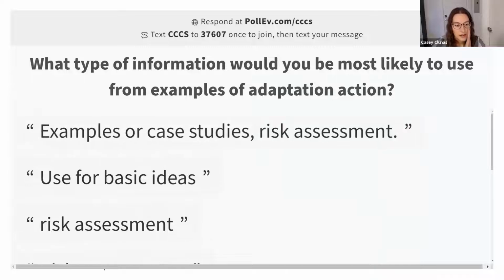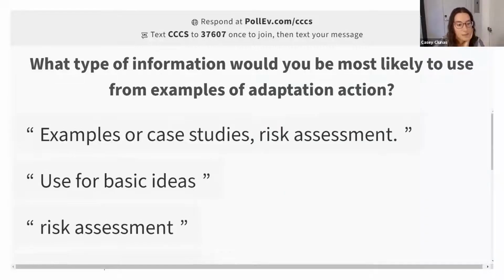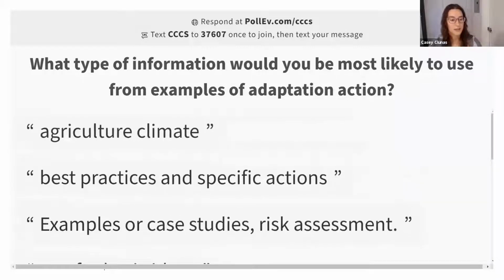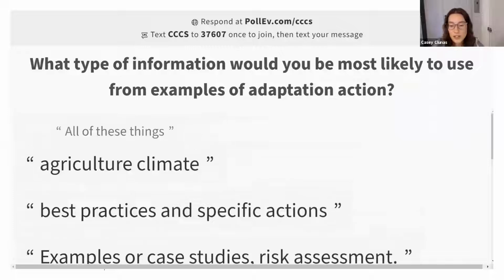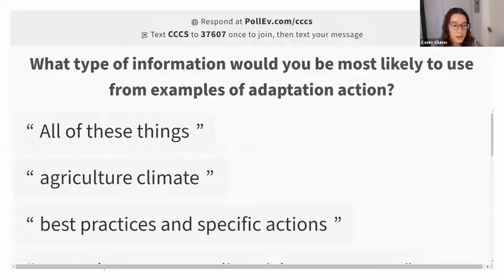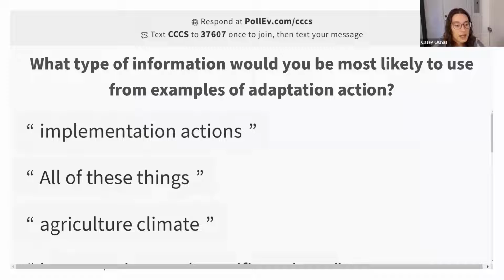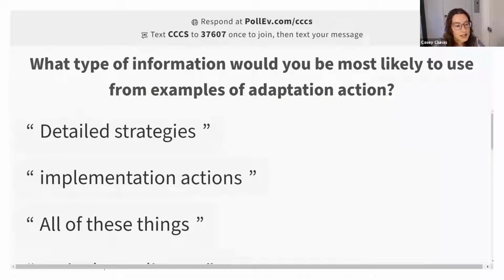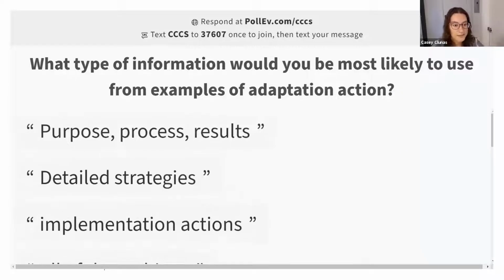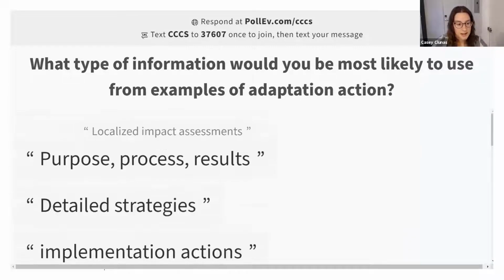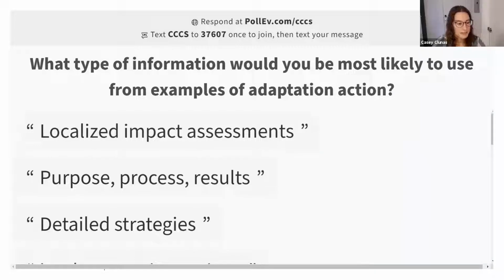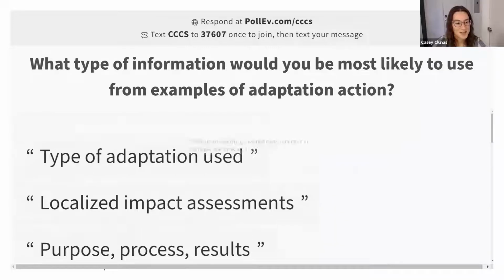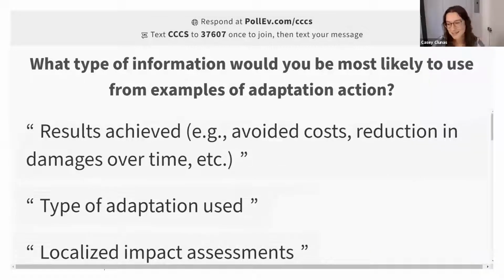So I'll leave it open for another couple seconds. Before I pass it along to Val, who will walk you through a demonstration and speak a little bit more directly to the map, I just want to note that there will be a few more questions throughout the presentation. So I invite you to keep that browser open. And then when we navigate to the poll questions that are later in the presentation, they should automatically appear for you there. So I'll just give a couple more seconds. It's great to see lots of participation in the poll. It's fantastic.